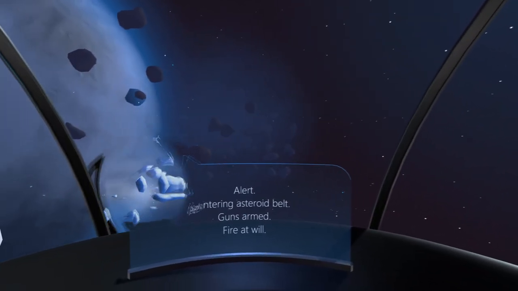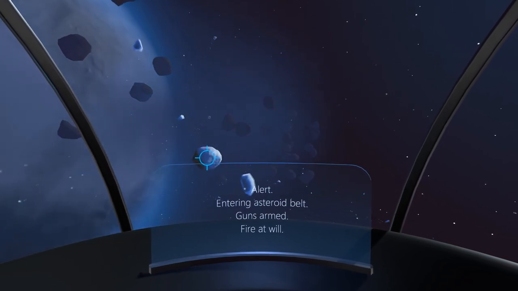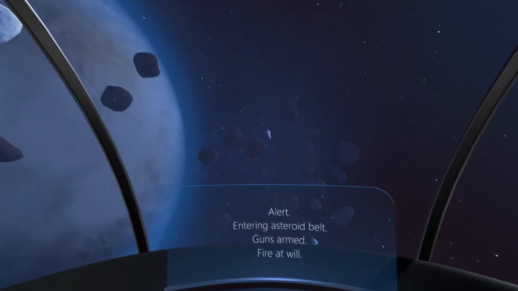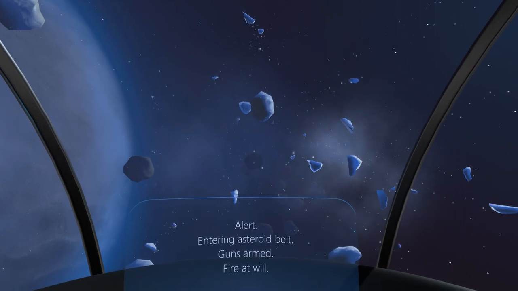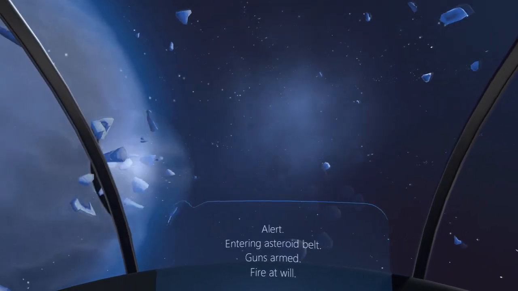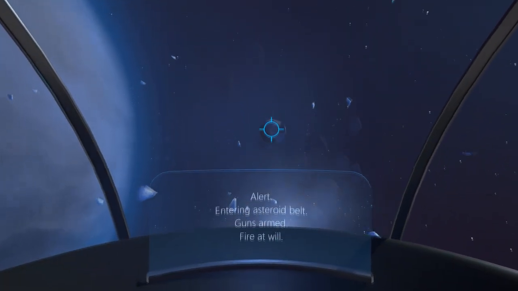And then there's the exit. So I just look, and you have infinite screen. You just look around at these asteroids and you shoot them. There's one over there. It's so rapid and so smooth, it's ridiculous.